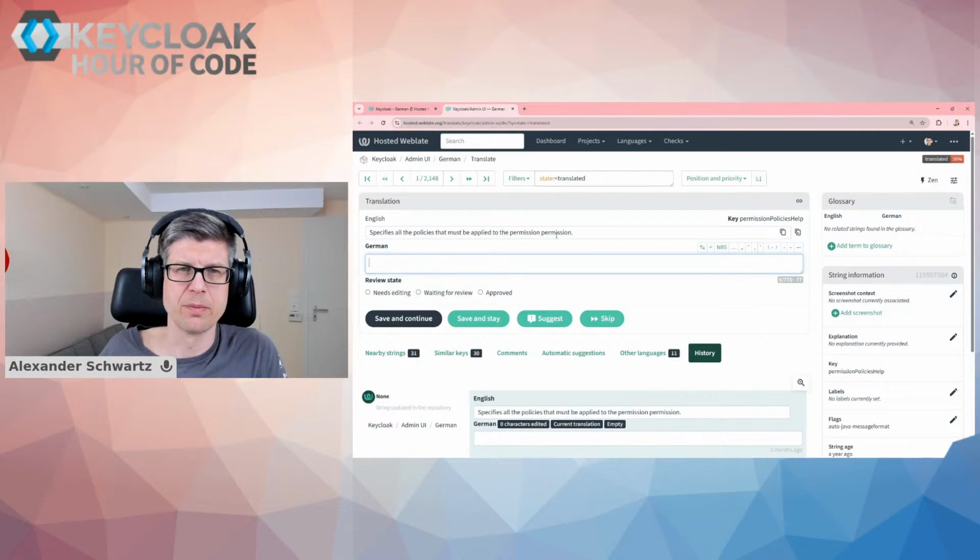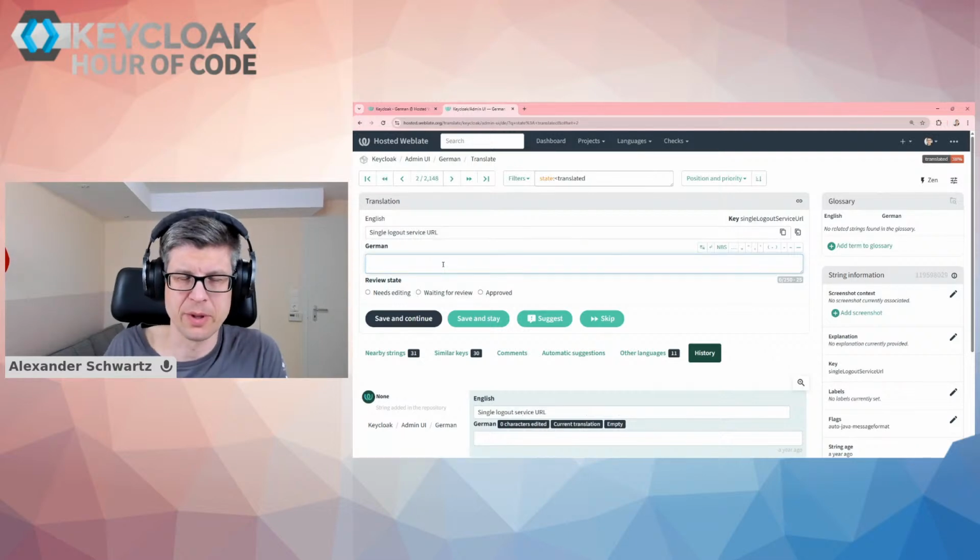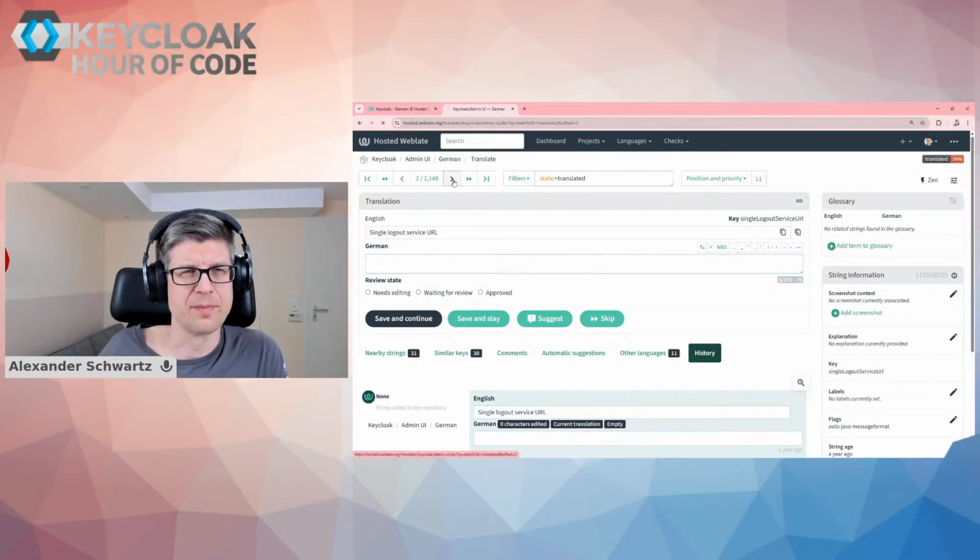That's kind of strange that it has 2 times permission here. Then I can put in a German translation here. Single logout service URL. That's probably the same in German. So let's do some proper translation here.